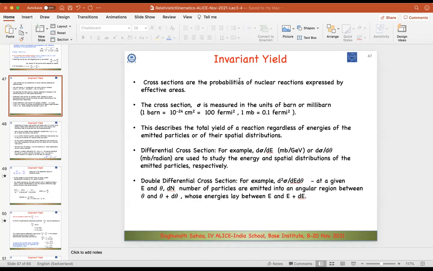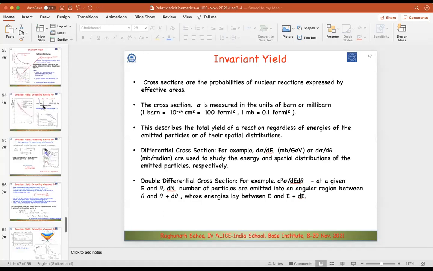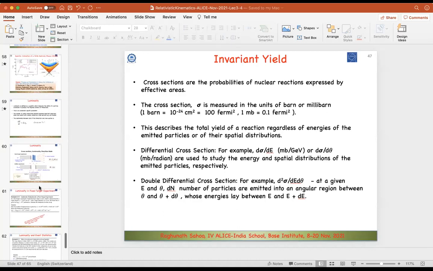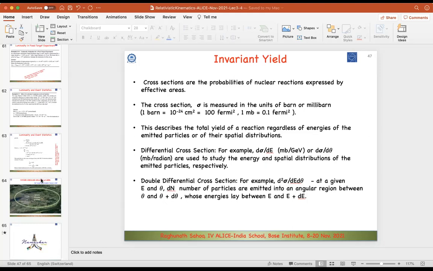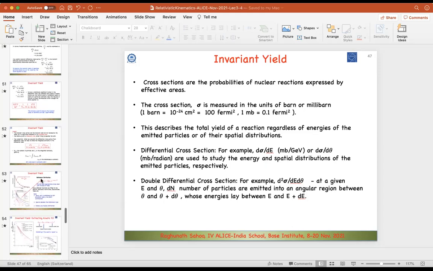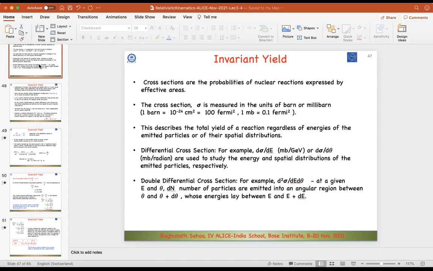Yeah, actually, last time we had 5 classes, and I was prepared with so many things for 5 classes, and exactly 5 classes I would have finished. As you can see, from invariant yield slowly I go to kinetic freeze-out properties and chemical freeze-out properties. Then I migrate to luminosity, and with a luminosity and event statistics example, I finish it. So that was my plan. But if you can share at least these slides which are left over, because the rest is anyway in the recording, that would be no problem.